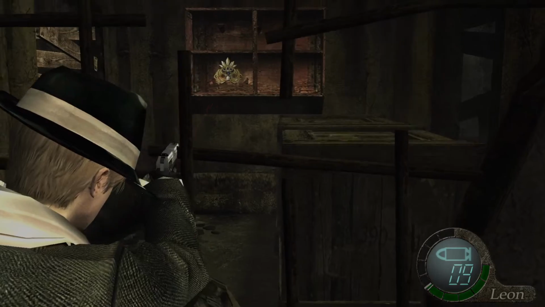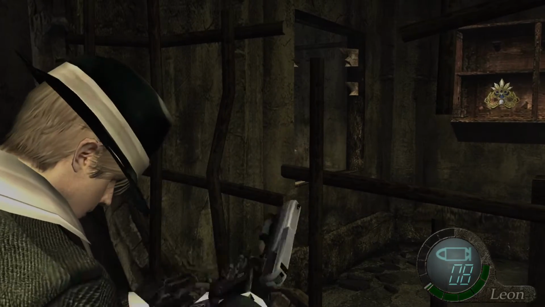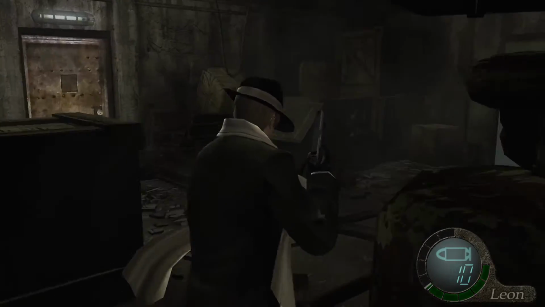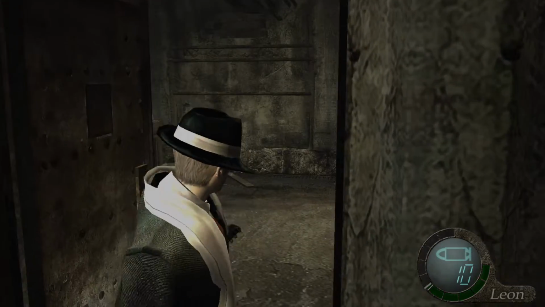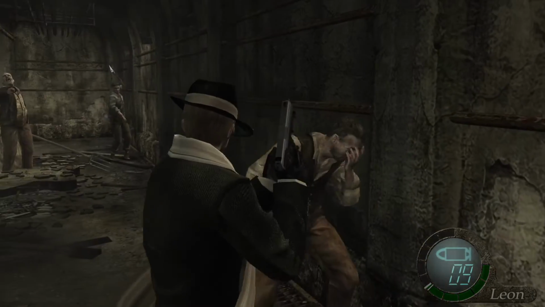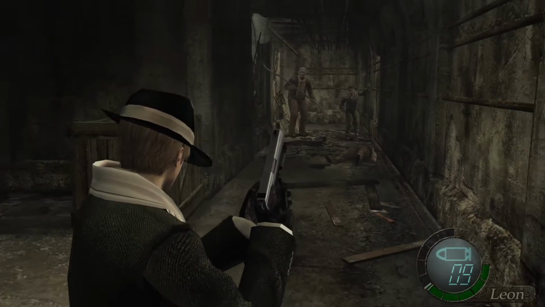Whoa, I can't shoot this down, bro. Okay, shoot that wall thingy. It's quiet in here. Yeah, this place is just hard because of explosives. That's why it's hard.